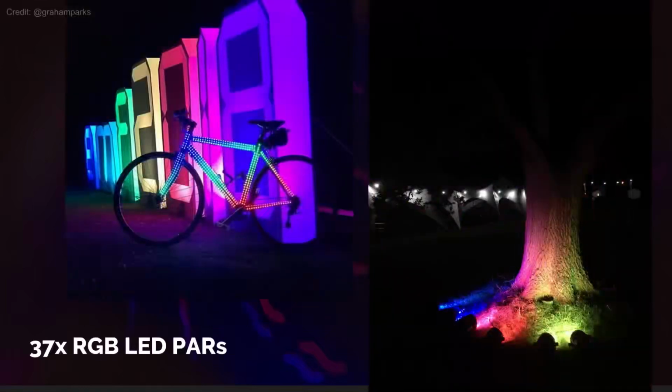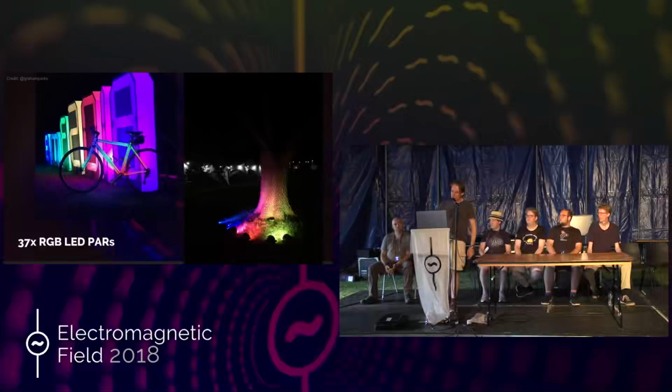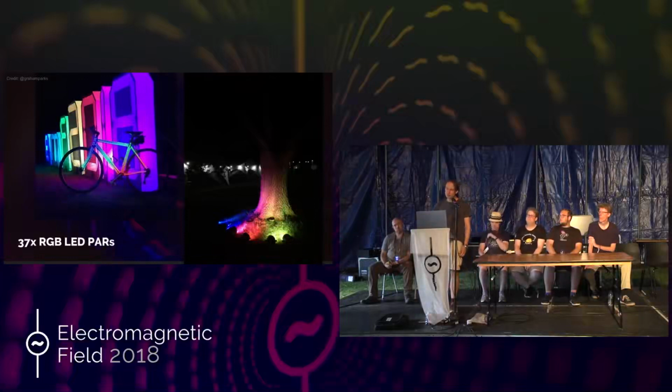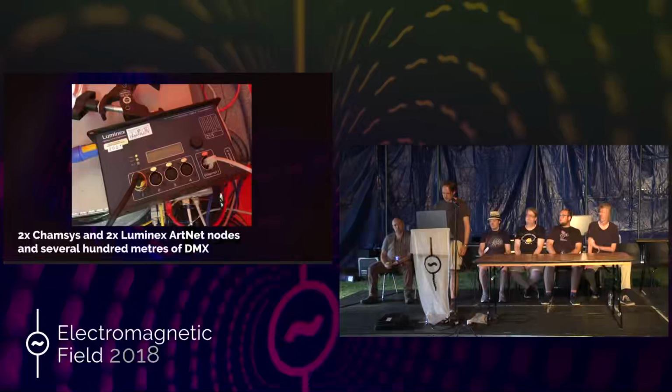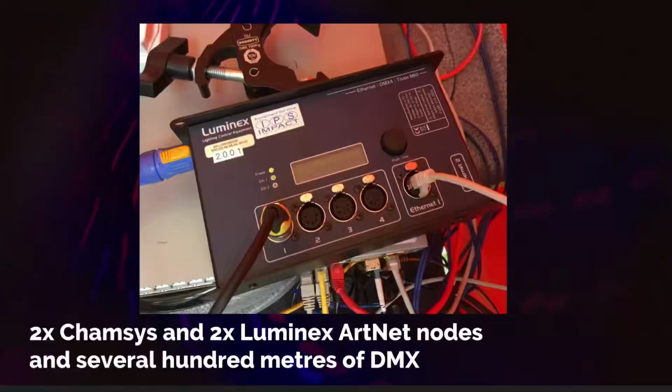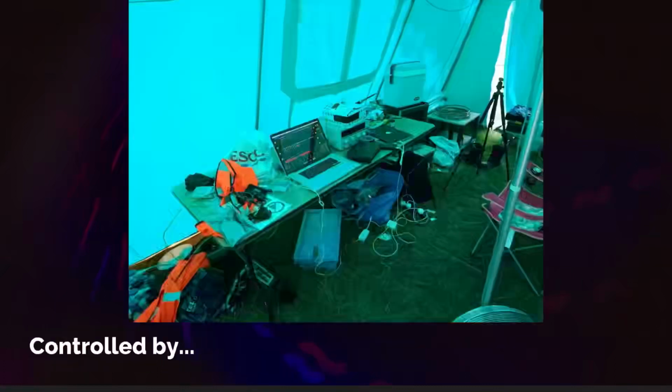We did a bit of site lighting finally, thankfully. Last EMF, I volunteered myself to try and do some of this, but I was way too busy, and we got a load of lights out, and then some ArtNet problem happened and never worked. But now we have an actual site lighting team, and they've been doing some pretty stuff, and next time it will be even more pretty. That's a guarantee. They're using these off-the-shelf Ethernet to ArtNet to DMX nodes, and a load of DMX cable, and a laptop.